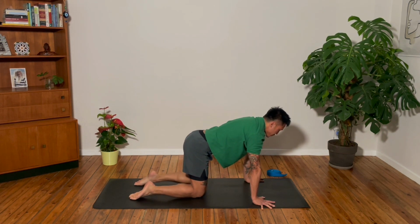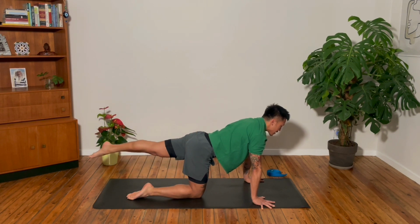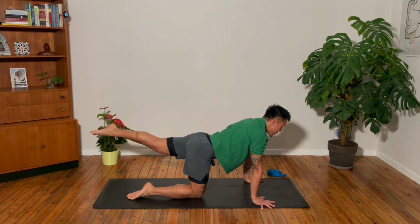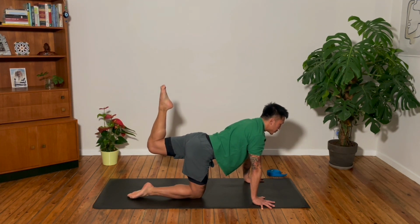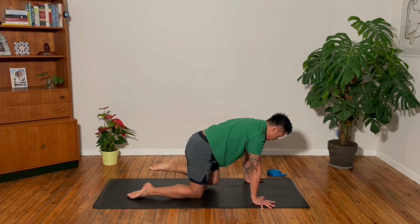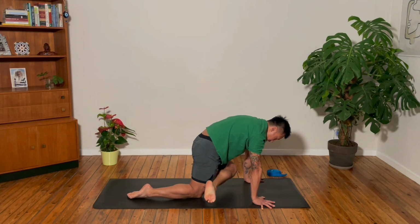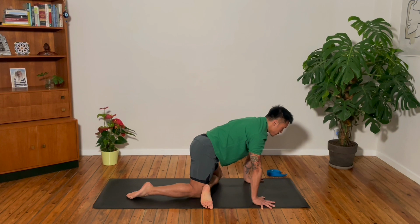Wrists below the shoulders, knees below the hips, and with our inhalation, we reach back through our left leg. Hips mostly leveled and squared. Bend your knee, keep your thigh lifted, but bring the heel towards the glute. Lengthening the tailbone towards the space behind you, lift the thigh bone higher. Bring the thigh towards the stomach, and then direct the knee towards the left so your ankle, the outer left ankle, comes to the front of the right knee, and then we'll move into cow pose.